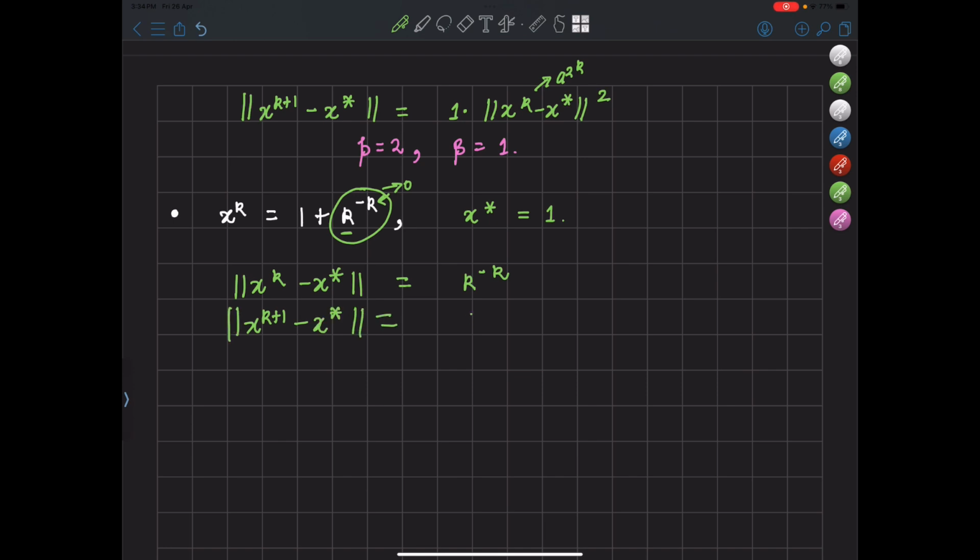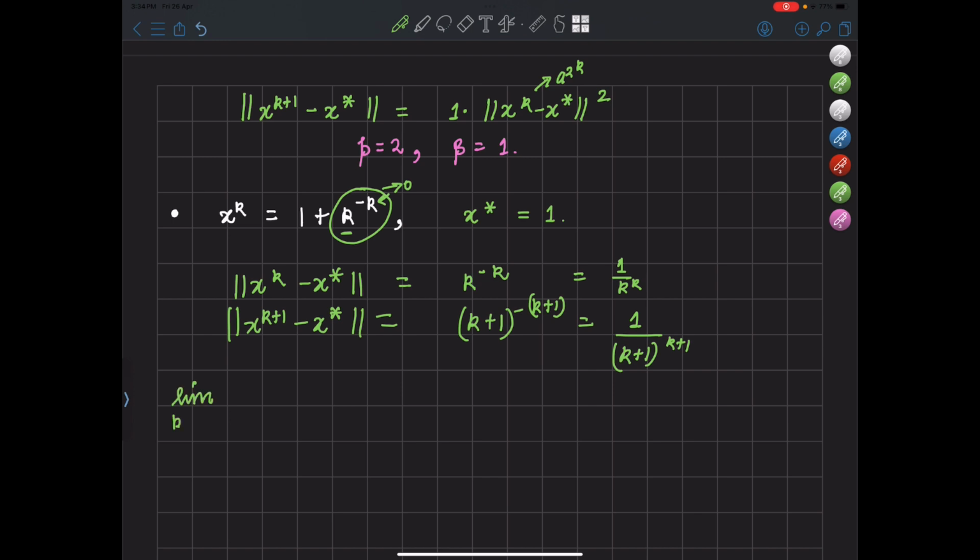It will be k plus 1 minus k plus 1. Alright, which can be the k to the power minus k can be written as 1 upon k to the power k. This can be written as 1 upon k plus 1 to the power k plus 1. Alright. Now let's check for linear convergence.